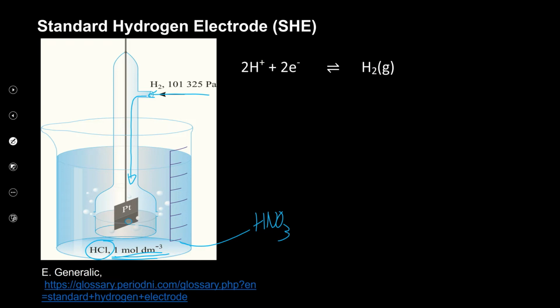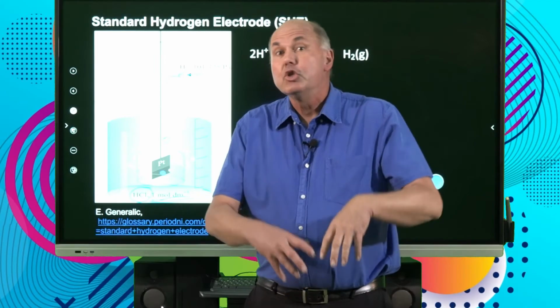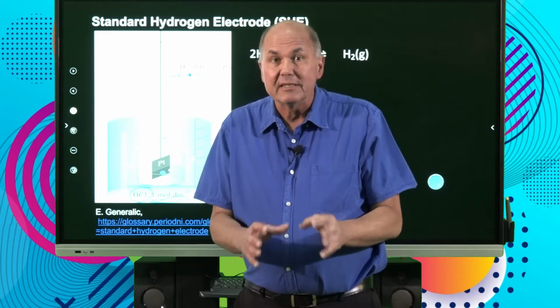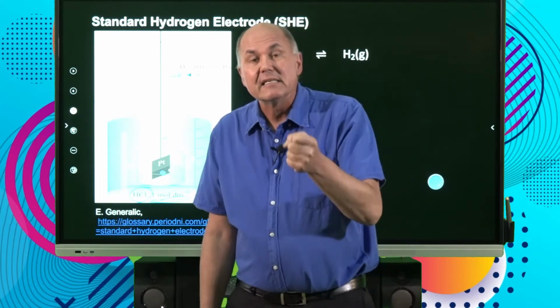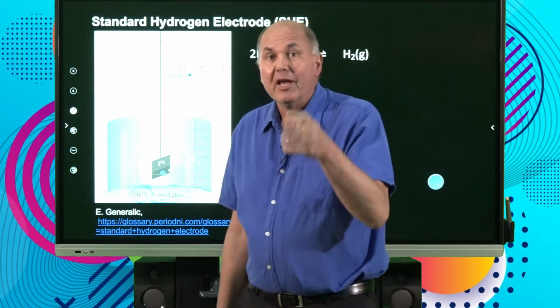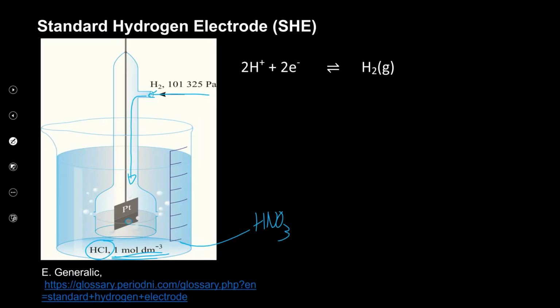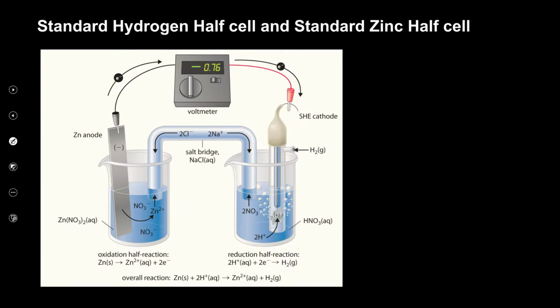Now, you would connect the standard hydrogen electrode to other cells to make a galvanic cell. And the interesting thing, the reason why we're doing this, is we're wanting to use this standard hydrogen electrode as a reference cell. So we're going to use this one as a reference. We're going to test all the other cells against this one and compare the reading on the voltmeter. And so let's do that. And we'll use our examples that we've been doing earlier.